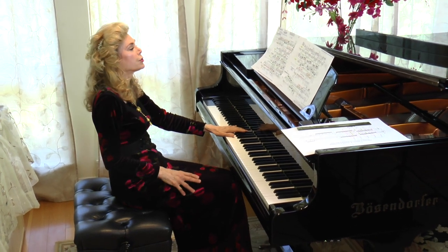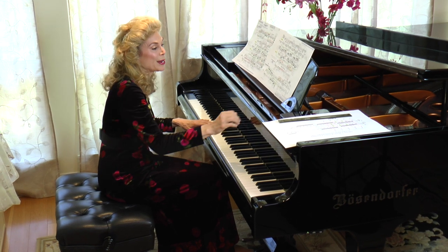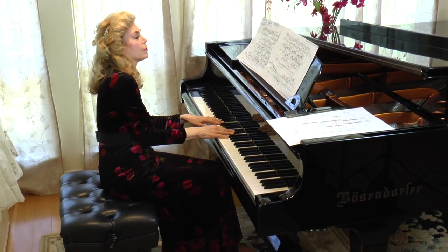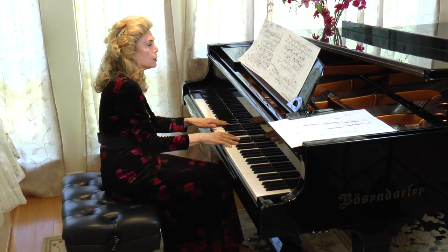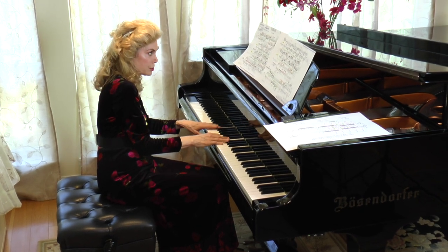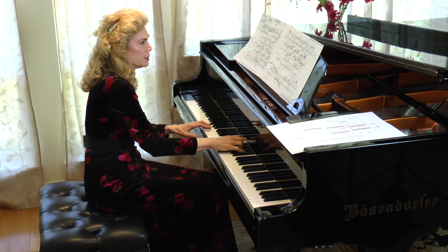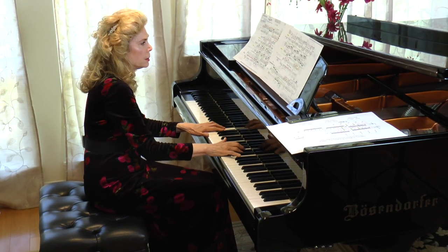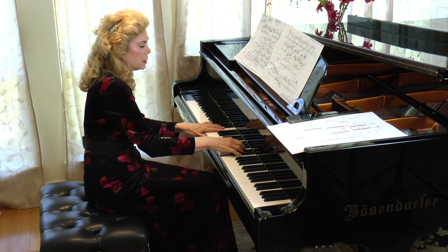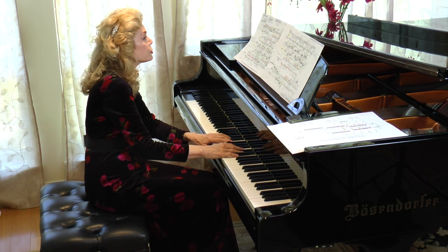These quick changing harmonies now, I'm getting to measure 28. Playing slowly. This is what you want to do first. This is parallel writing, isn't it? Well, that came straight from measure 6.